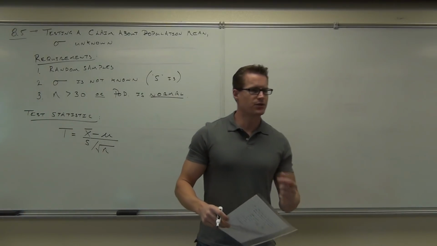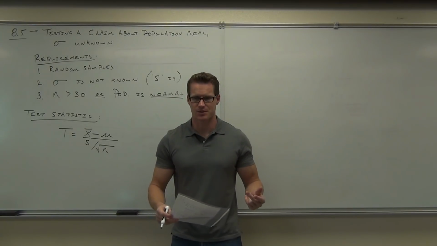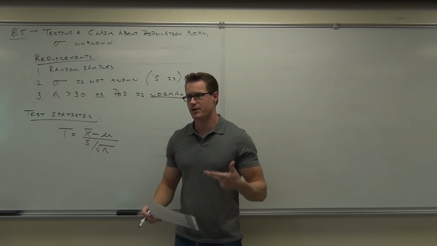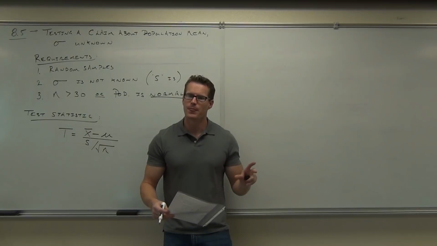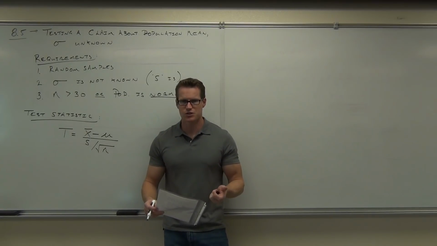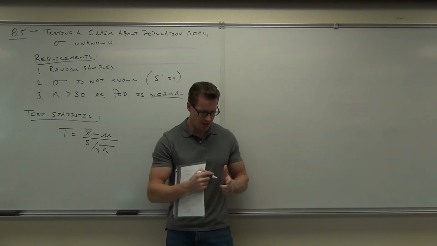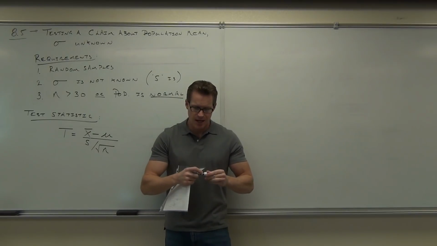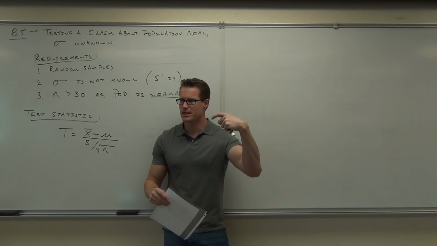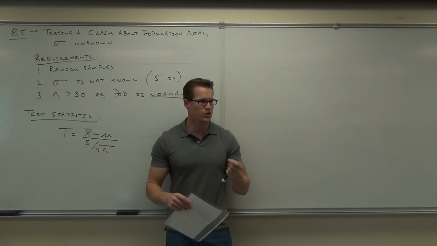The steps are literally identical to section 8.3 and 8.4. You're going to do the same 7 steps. First is going to come your claim, then your null and your alternative, then your significance level, then your test statistic. After that, though, we only have one option. You're not going to be using the p-value method here, which is why I taught you the traditional method to begin with. Because in a t-value, or a t-test statistic test, it's really hard to find out the p-value. You need a calculator to do it.